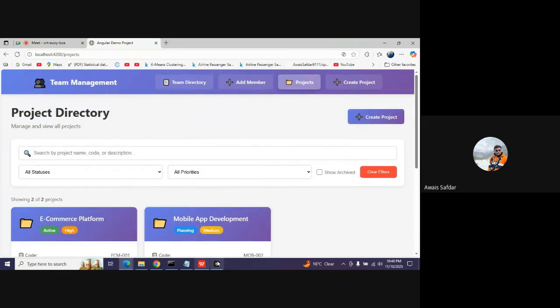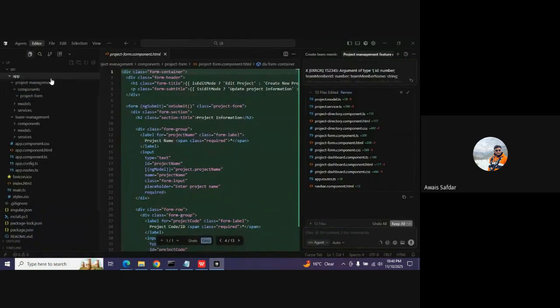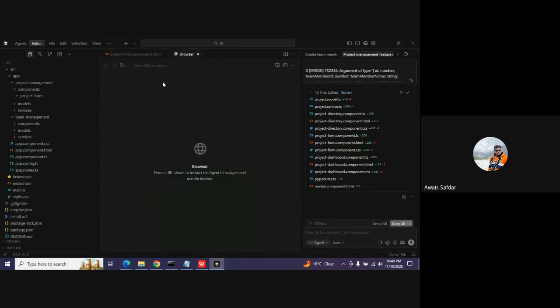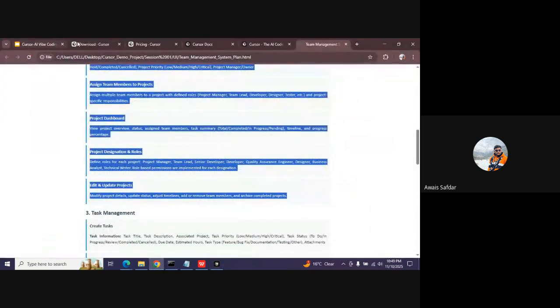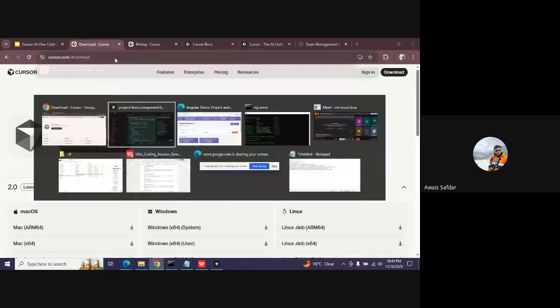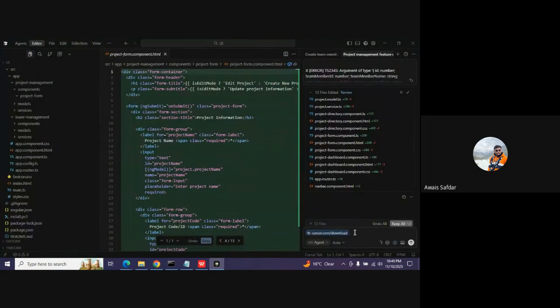One more thing, if you want Cursor to read from the internet, just add it here. You can directly search from your website. And if you want Cursor to do R&D directly from the internet, just copy the URL you want to search, paste it over here, and ask Cursor to read the document from some browser and after that generate some result or a document based on the R&D.